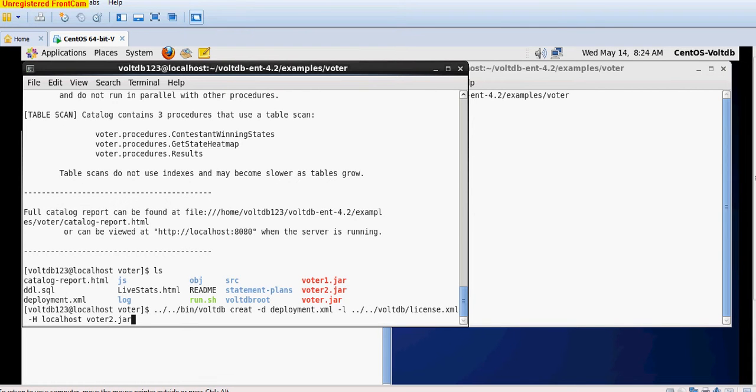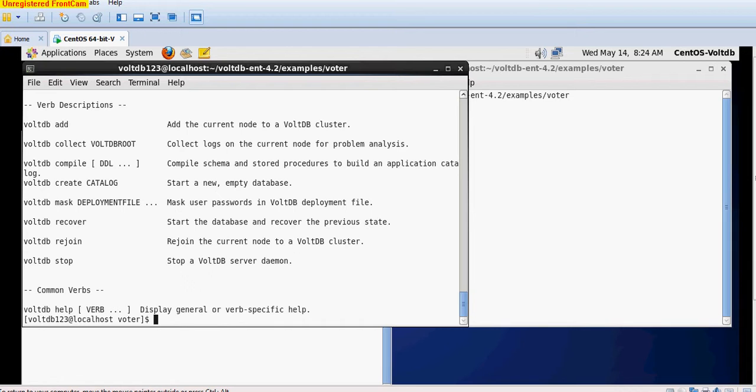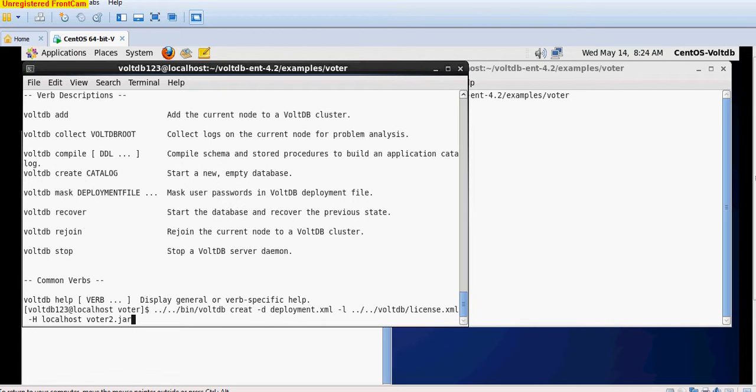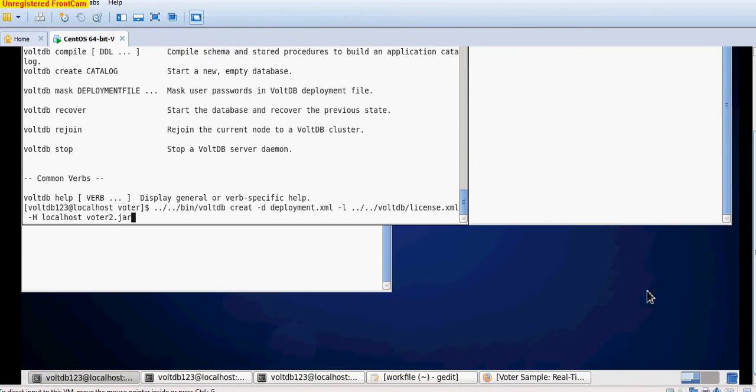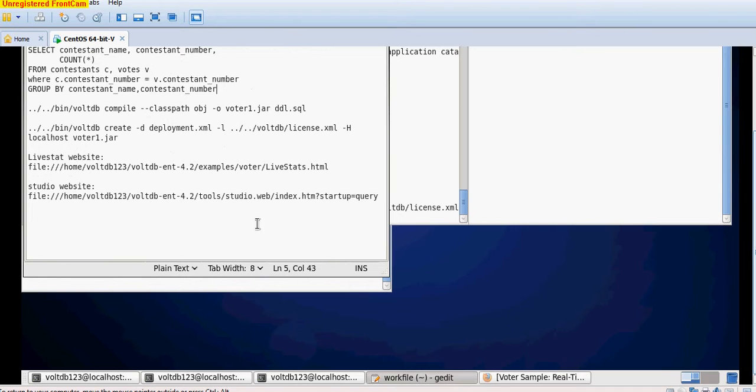Oh, we got another problem. Okay, save this command. I can copy and paste it.